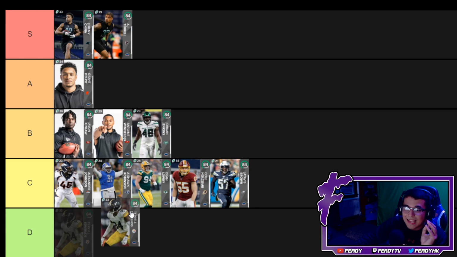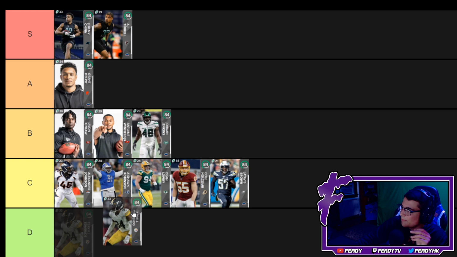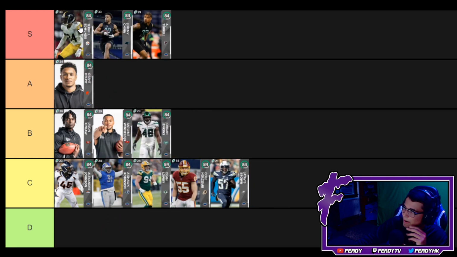So this guy has 89 speed with 90 hit power. He's the best card we've seen so far. As far as hit power and speed goes, that's the definition of a good player in Madden. So Terrell Edmonds is definitely an S tier player. I actually recommend this card to a lot of people. This guy can fit on most teams. Can even play sub linebacker if you need him, even for a user. This guy's a very, very good option. A very, very solid option.